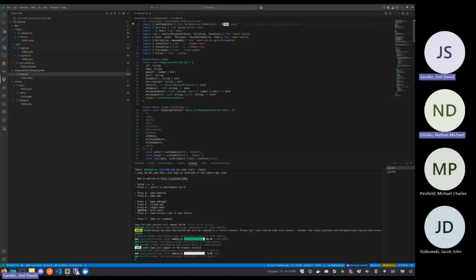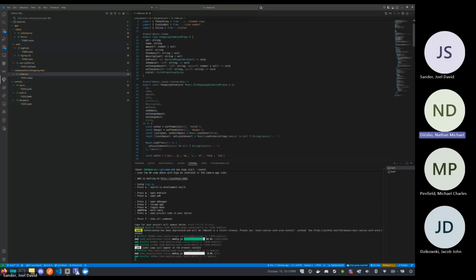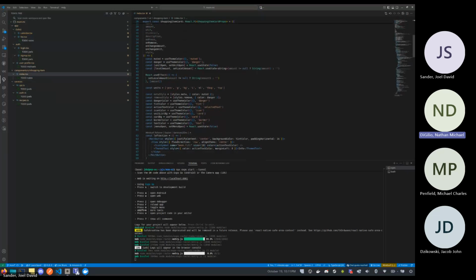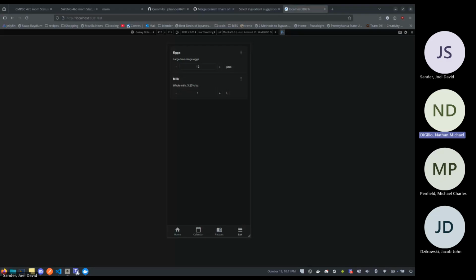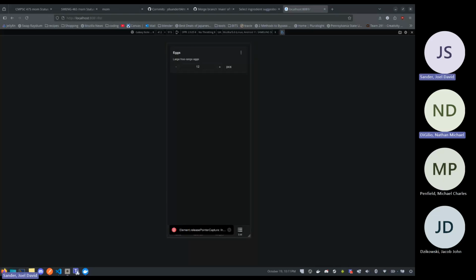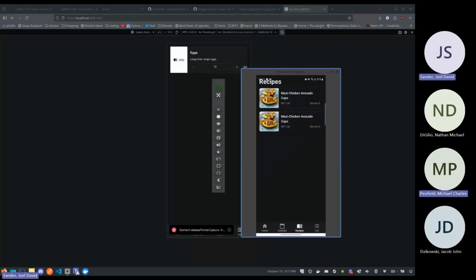So I updated the component to have a little bit more style and have some added features such as swiping in different directions. If you swipe it left, it deletes it and it pops up an undo message. God bless it. I love how it works 7 times before this. Oh no. Anyways, it works sometimes, and then if you swipe to the right, which I don't think we should do anymore, it's a placeholder for adding it to like the Instacart or Walmart integrations that we'll have in the future.